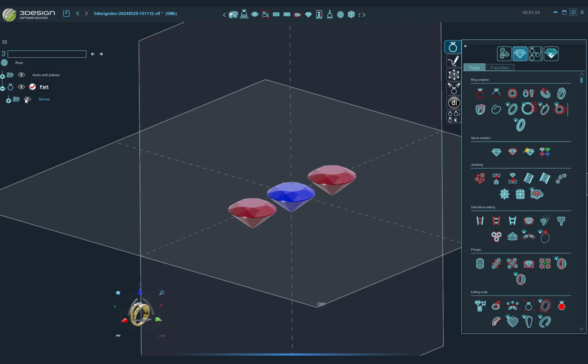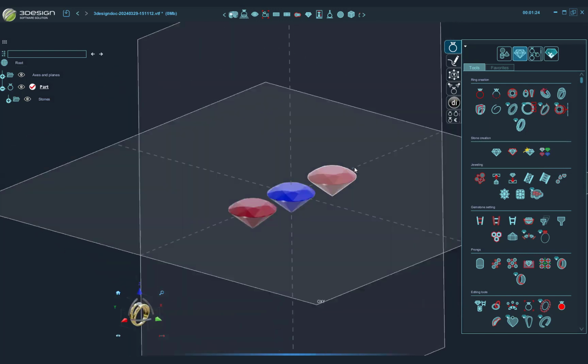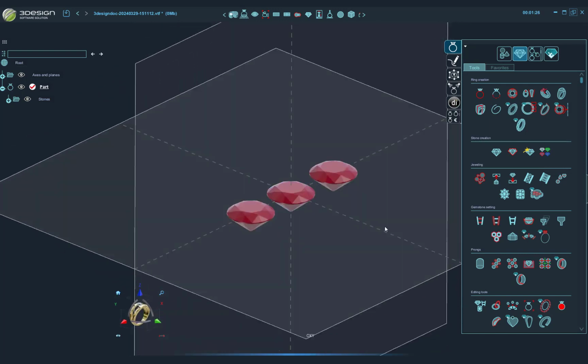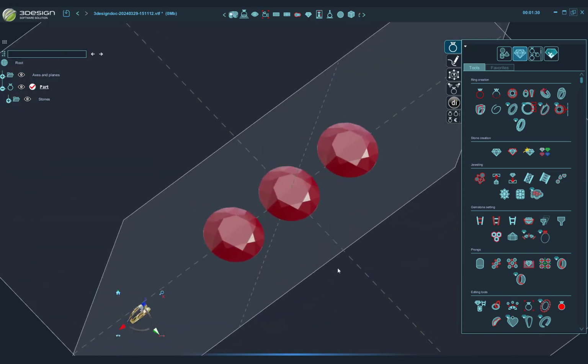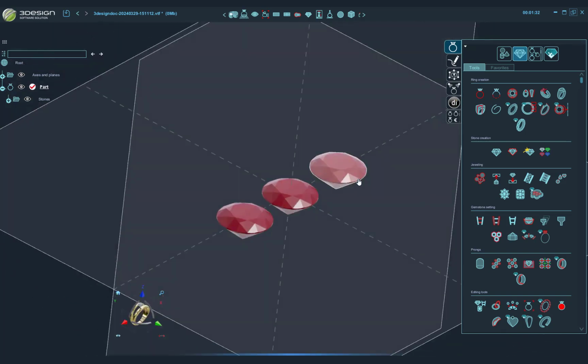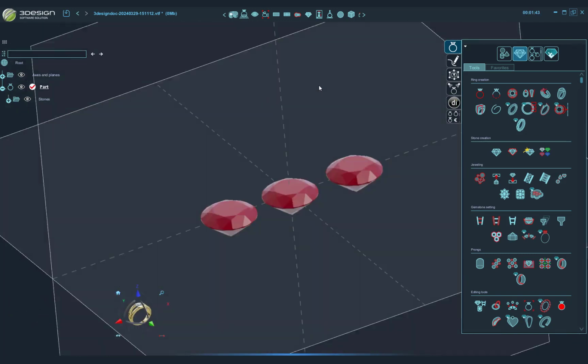That's also a really good improvement when I have to reorganize my tree. Imagine that you have to reopen this creation in 3 months because you have to produce the same ring again. Then it is well organized with everything in folders, and it will be easier for you to work on this project again.